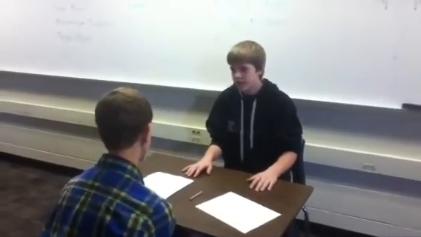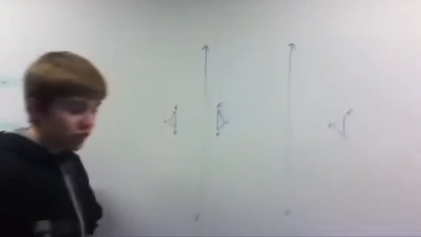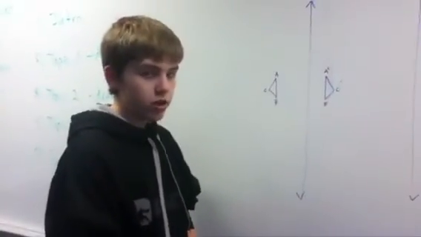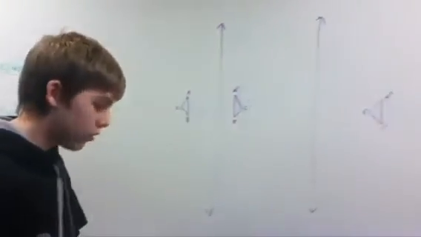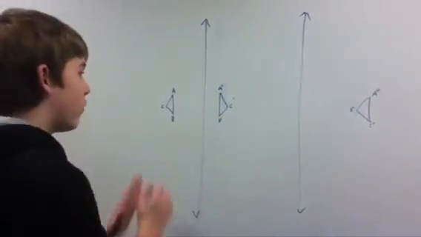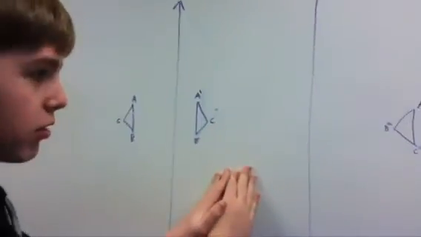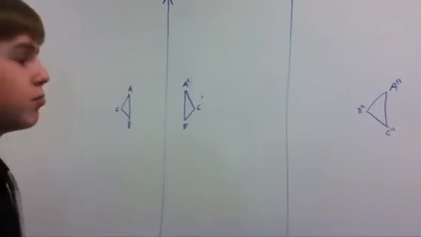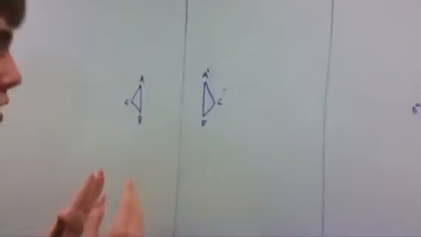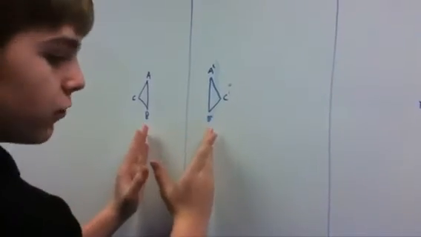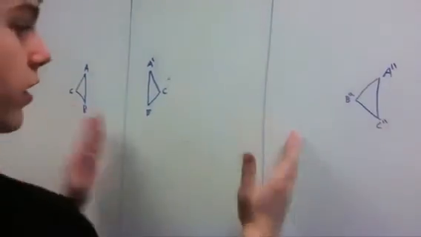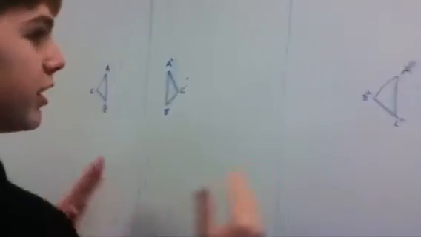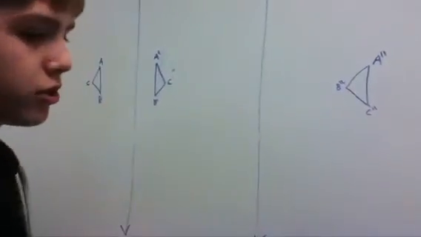Now, I have one last question. It's about translations. Can you teach me more about this? Yes, I will. A translation is a composite of 2 reflections over parallel lines. You just have to reflect it over this parallel line, then reflect it again over this one. It's quite simple. And the distance between these 2 figures is the same as this. And the distance between these is this times 2.